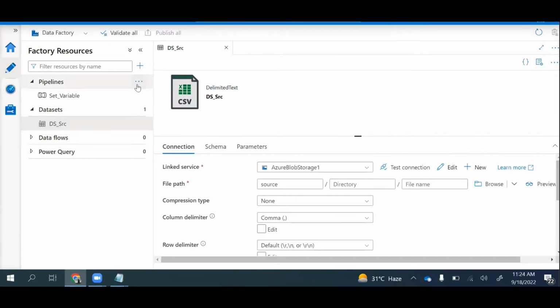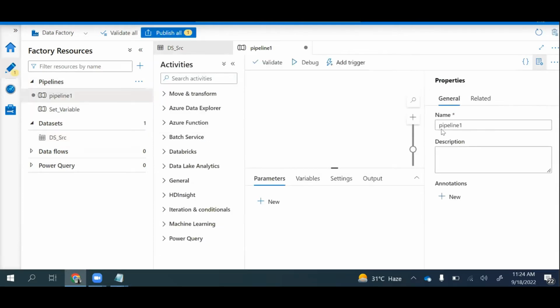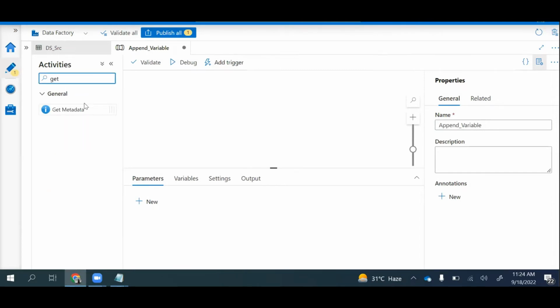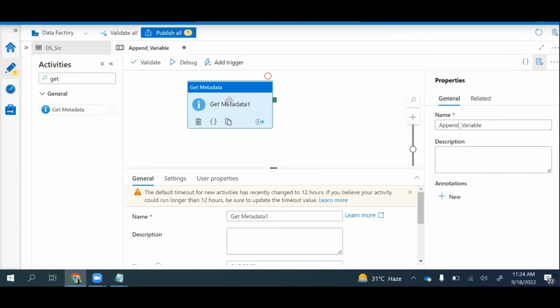Let's create a new pipeline. I can name this pipeline append variable. I can minimize this so that you can see the space. Now first take the get metadata activity, as I discussed in the scenario.